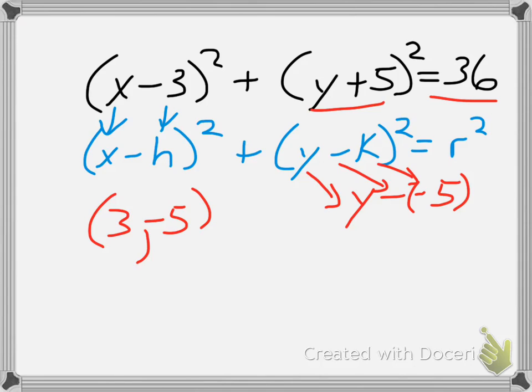Looking over here now, we simply say that if r squared is equal to 36, by taking the square root we can say that r, the radius of the circle, is 6. And when we take the square root, as you might imagine, we always want to use the positive value. Of course, we can't have negatives for distance, so it's never going to be r is plus or minus 6, it's always going to be just 6.